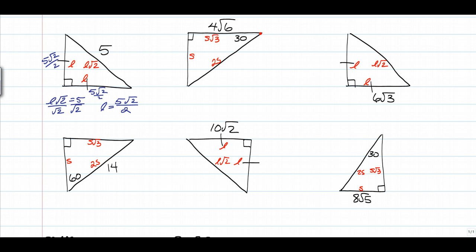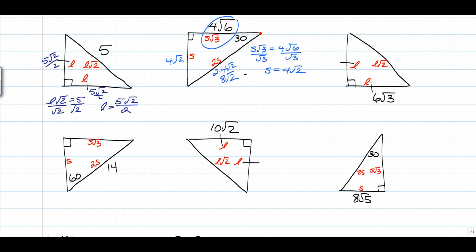Our next example goes to 30, 60, 90. So if we take our given sides, we now have that s root 3 is equal to 4 root 6. To solve for s, you just have to divide both sides by the square root of 3, and you end up with s is equal to 4 root 2, because root 6 divided by root 3 is root 2. So plug that in, and we have an s. So s is equal to 4 root 2. And 2 times s would be 2 times 4 root 2, which is 8 root 2. Okay?